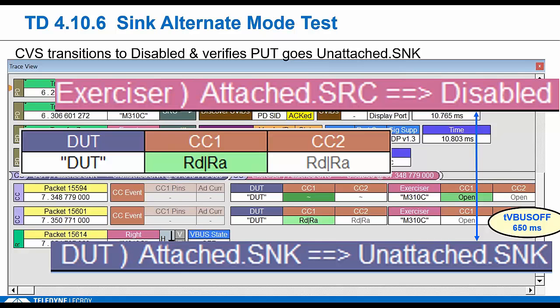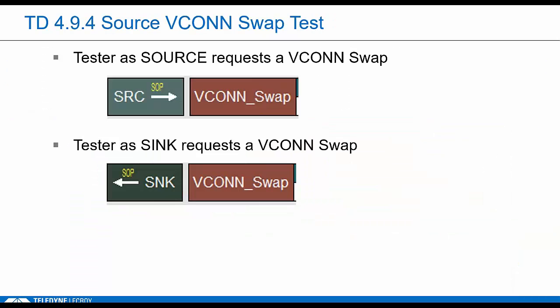We actually don't really verify that it actually enters any of these alt modes or any of the alt mode functionality. Okay, last test. We talked about VCONN already. We're going to look at this one specific test that's designed to test VCONN. There are 2 stages to the test.